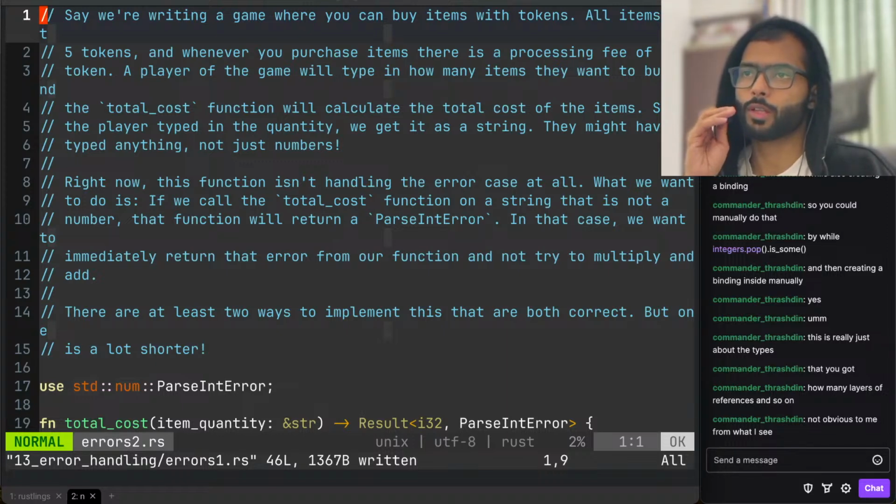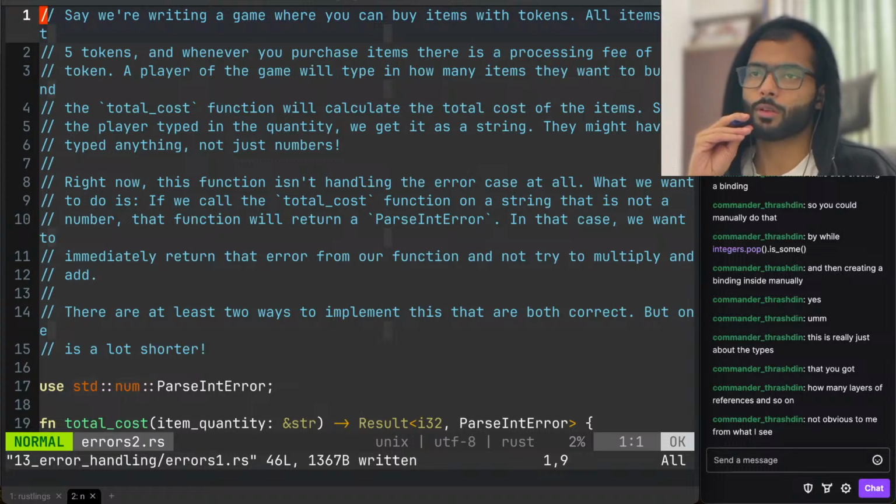Since the player typed in the quantity, we get it as a string. They might have typed anything that's not just numbers. Right now, the function isn't handling the error case at all. What we want is, if we call the total cost function on a string that is not a number, that function will return a ParseIntError.